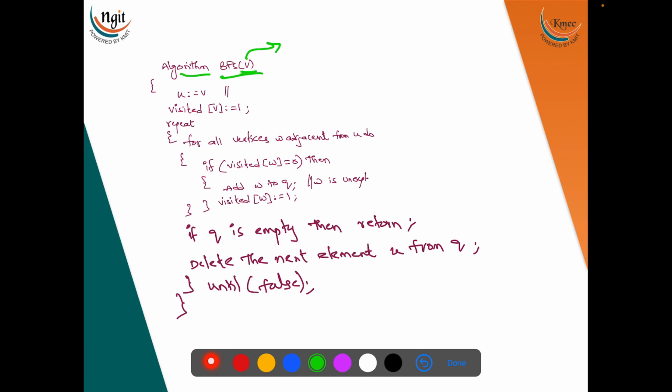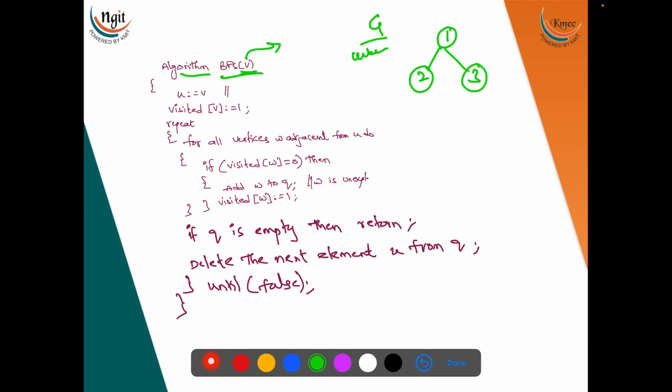For any node I, visited of I is equal to 1 if I has already been visited. Now I'll give a small example and we'll trace this algorithm. Yes, I know that you don't have any lab implementation part, but if you can trace this through an example, I believe that you will be strong enough to understand the concept I'm teaching. In the previous slide, we explained that G should be a connected graph, correct? It should be an undirected connected graph. Yes, it is an undirected connected graph.